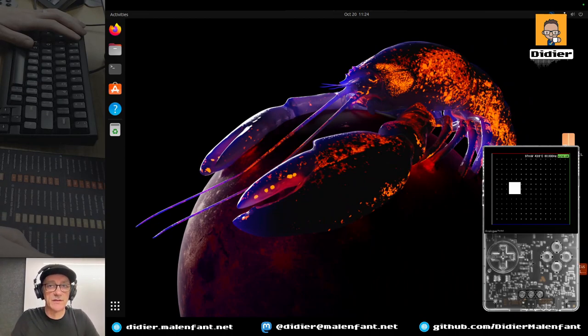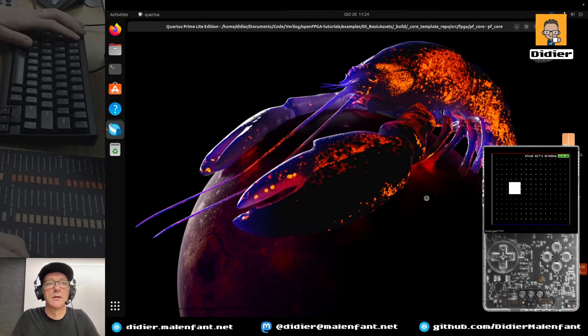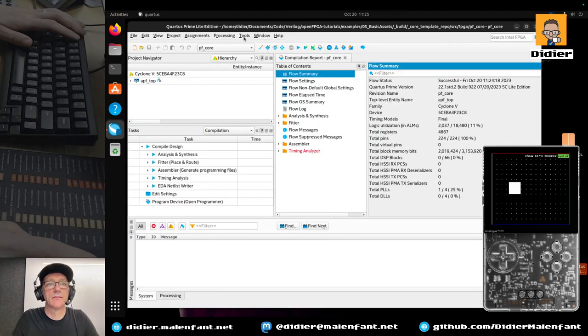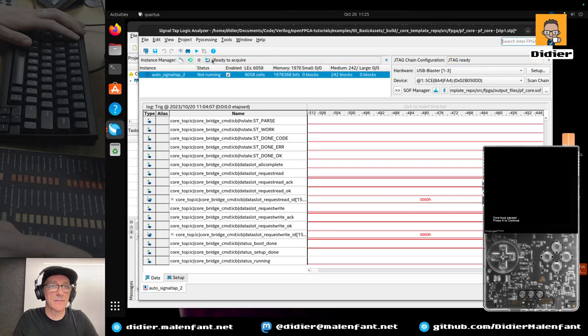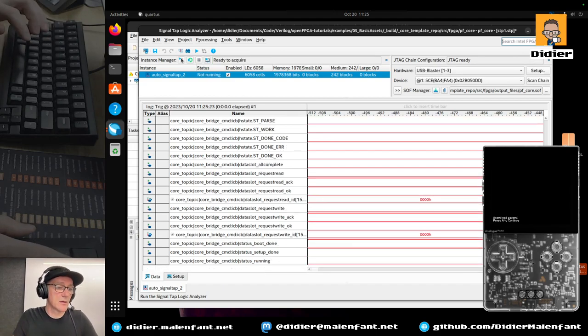We should be able with this to reprogram the bucket and signal type directly, because I think this has forced Quartus to save its stuff. Program. Was rebooting. Acquire. Okay.